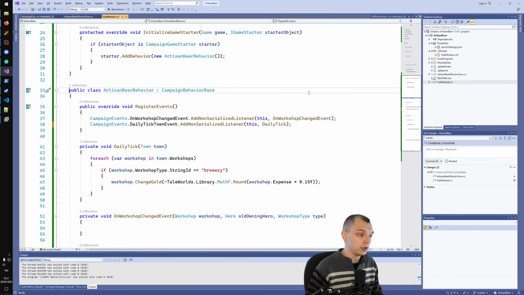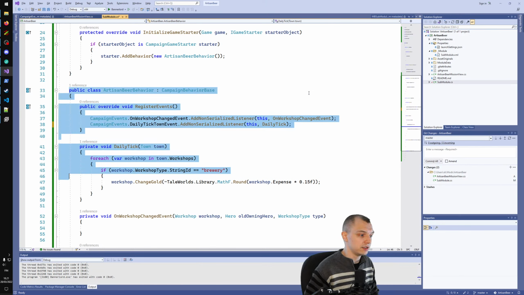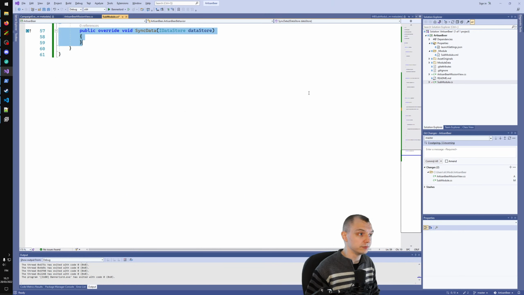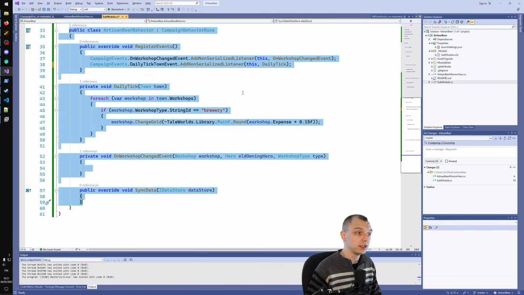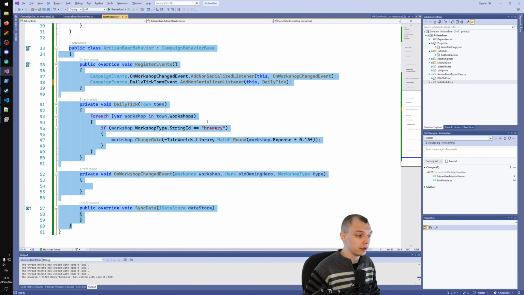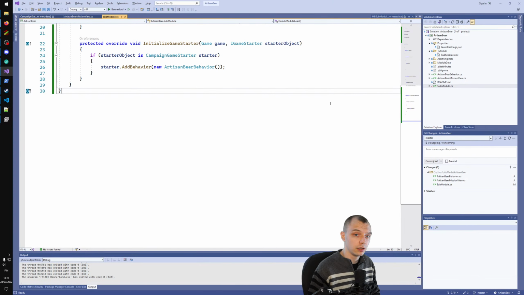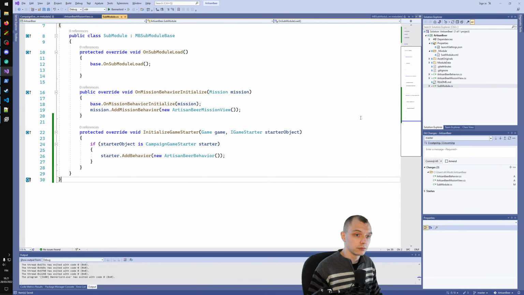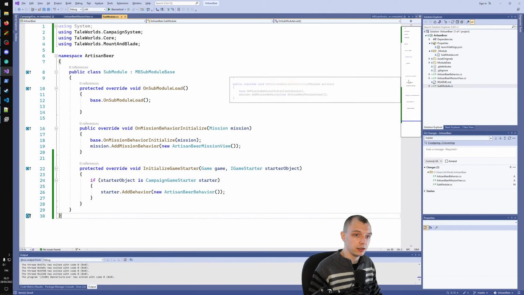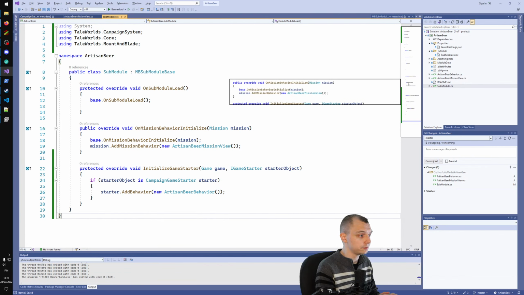You can also save data there, so all your save data is there. It's just a suggestion of how you can organize things. But that is pretty much everything. I will move this to its own file as well. And I guess we are done for this episode.